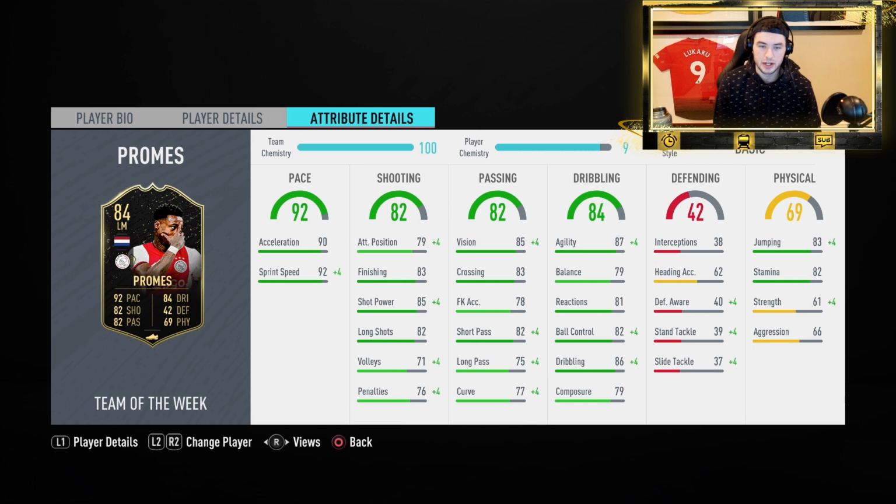Oh, what a card, man. The passing is all pretty good. The short passing at 82, the long passing at 75. The agility is up at 87. The balance is down at 79, which is not the best, but reactions are at 81, ball control at 82, dribbling at 86, composure at 79. Then you look at the stamina at 82, jumping is at 83, and the strength is at 61. You know, this is one of those cards that I feel like plays a lot better than his stats. I was loving his gold card, and this one got even a +2 for most stats on his gold. So 83 finishing, it's okay.